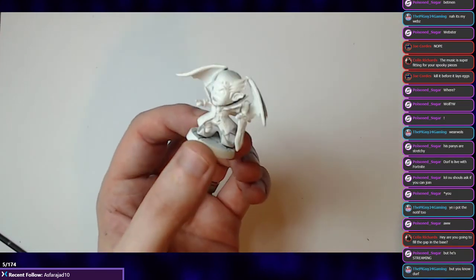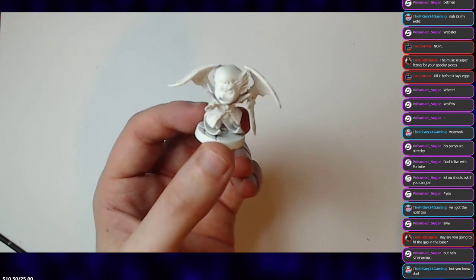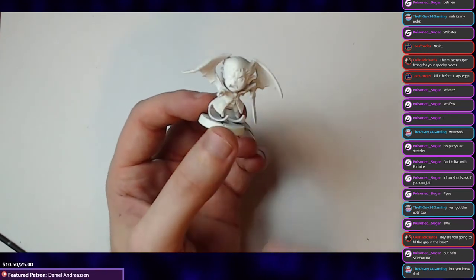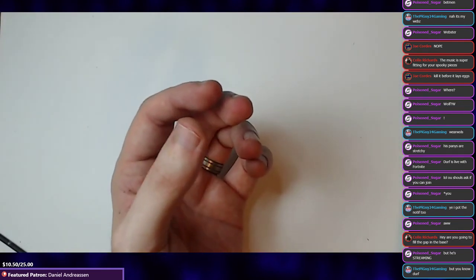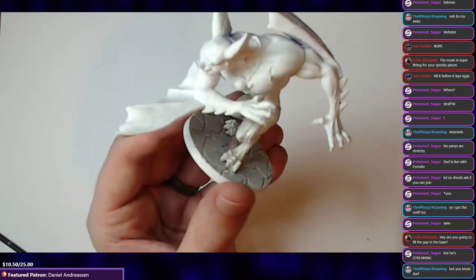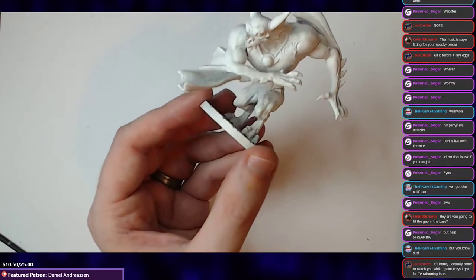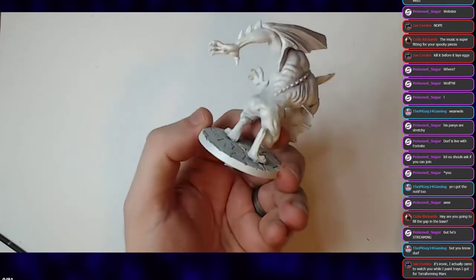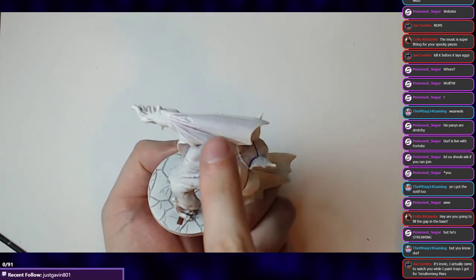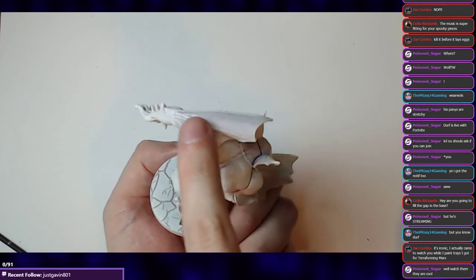And here's Von Drac, the villain, with his fancy sword. Like, I know he exists, but I've never actually watched any of his things. And here's his bat form. But I didn't prime this area nearly well enough, so I might need to go back and add a little more primer on this wing.